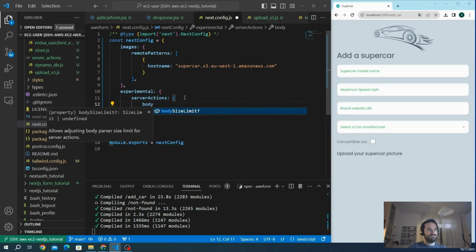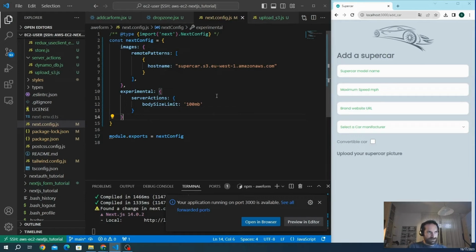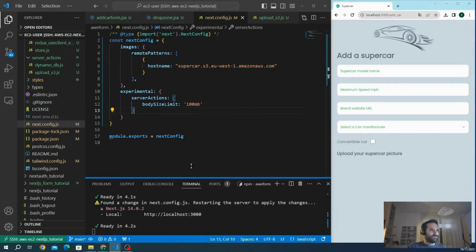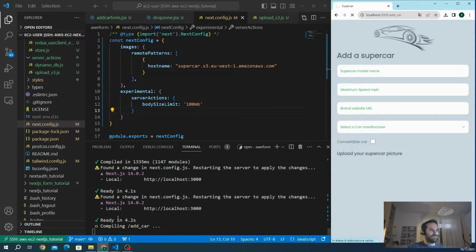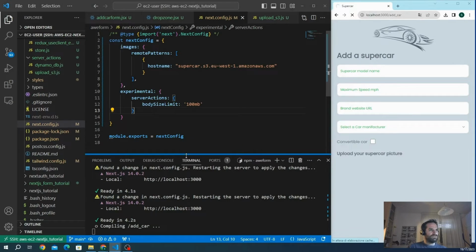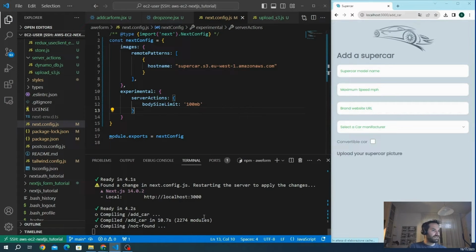So is a body size limit, and let's put a big 100 megabytes, it's okay, because anyway the chunks are never going to reach that size for every single chunk. So we can also make it smaller, it's not a problem. And here we go, we set this. As we see, if I update this, maybe we get some message here. No, we don't get the alert that there's no need to make it experimental for Next.js 14. I don't see it. Okay, let's go ahead.